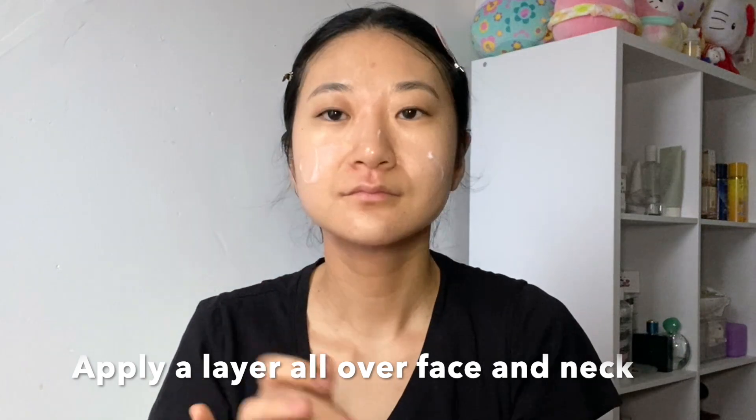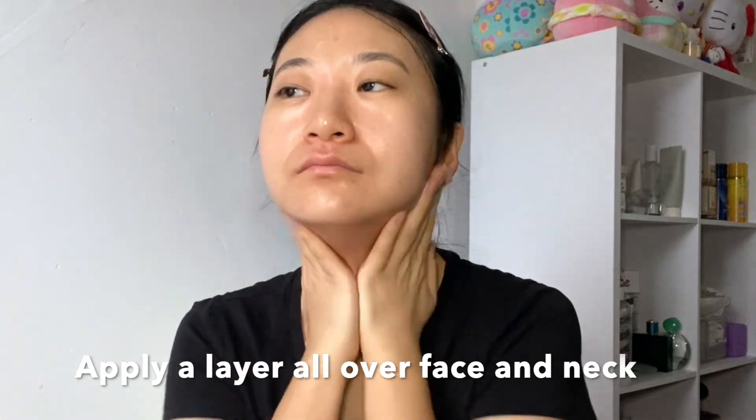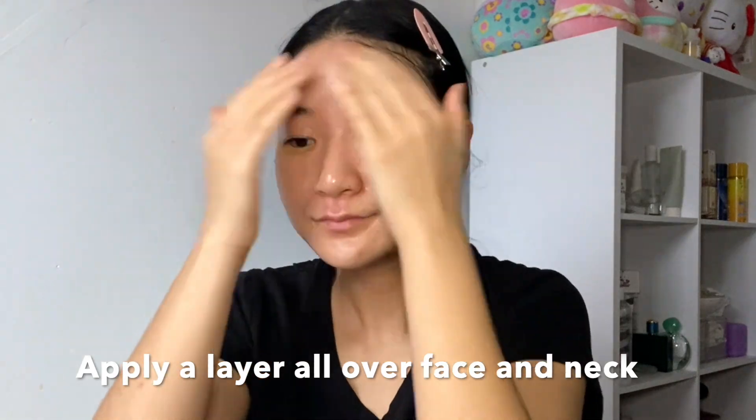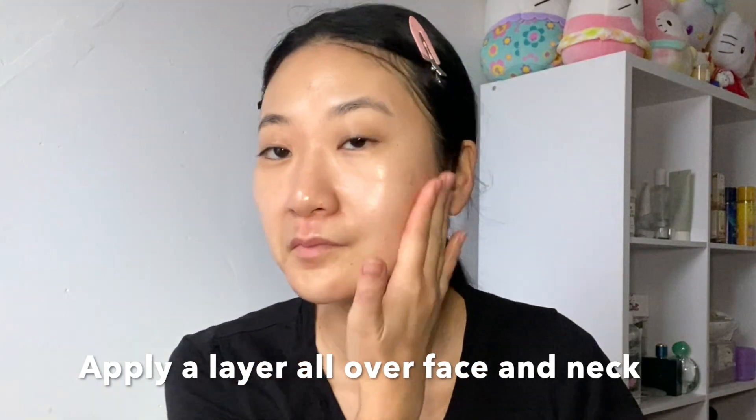Usually gel moisturizers don't work for me with dry skin, but this one does. Not only does it moisturize your face, it really helps brighten and lighten hyperpigmentation over time — it has a luminescence-type finish. I apply a generous amount all over my face once the sheet mask has dried down. It's also a great base for makeup, so don't think that the skin conditioner, sheet mask essence, and gel cream will be too sticky — it actually makes a really great makeup base. Make sure to moisturize and seal the essence with the Sauna Whitening Concentrated Gel.